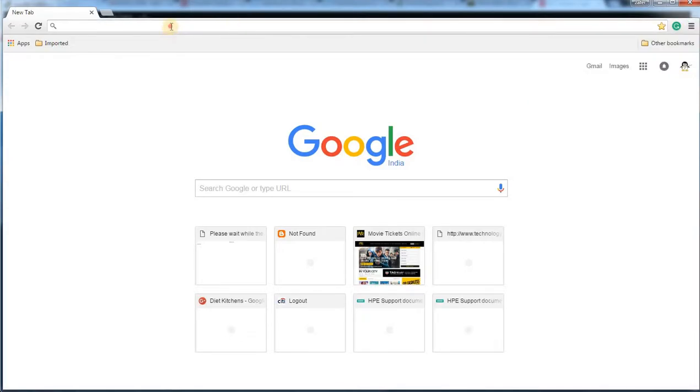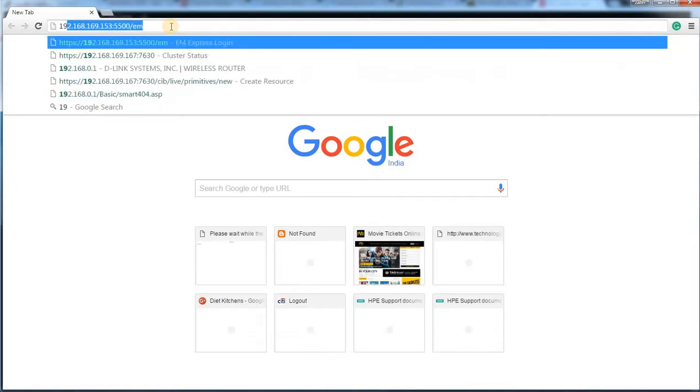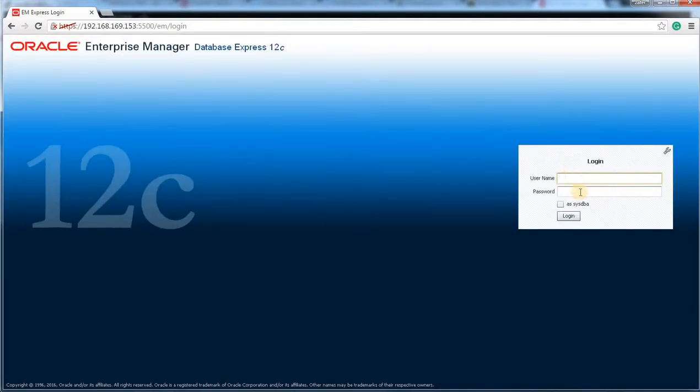Okay, so because of that some security issue it seems, and due to that I was unable to log in. So currently I am in normal mode in Chrome, and if I try to log in now, let's see how it goes. System.